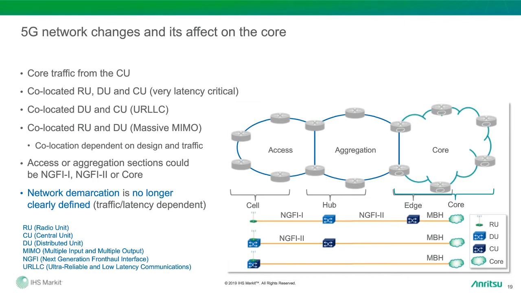And in the top line diagram, we have an NGFI1 and an NGFI2, or a front haul and a mid-haul network, which is more like today's networks type thinking and structure. But really what it all comes down to is that the demarcation of access, aggregation, and core is basically having to disappear in tomorrow's networks, in the 5G networks. And the reason is quite simply because of latency, and the network will have to dynamically adjust. Interesting enough, when I say dynamically, it's because all of these elements we're discussing will be cloud controlled. And so depending on the traffic profile entering, the network will have to be dynamic to adjust to work with that. So with that, I'll hand it back to Richard.